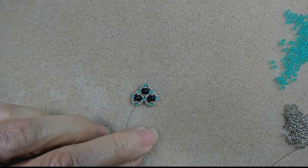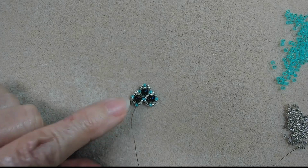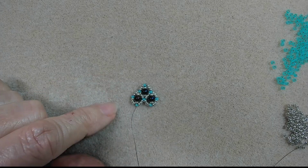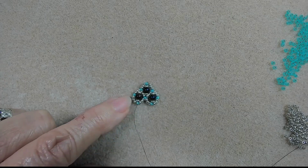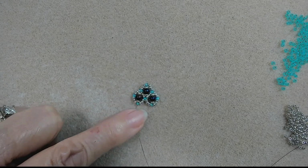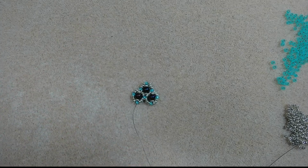And what you're going to do is make a second component exactly like we did this one. And then I'll show you how to assemble this and create your earring. So go ahead and rewind the video if you need to and create one more component. So you're going to need a total of 4 components, 2 for each earring. So go ahead and do that, and I'll meet you back.